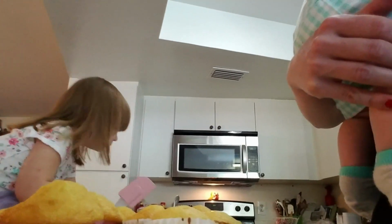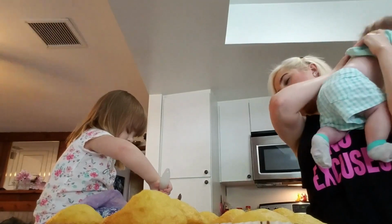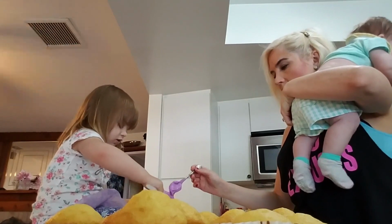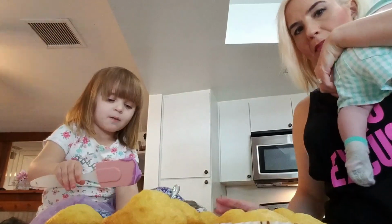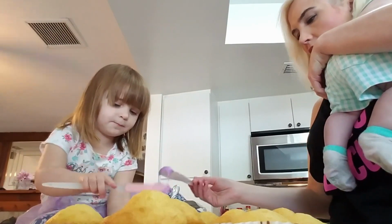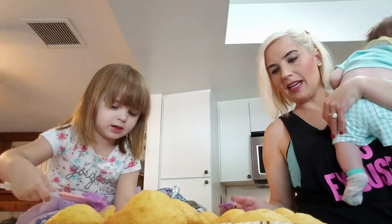Okay, Mama, are we ready to spread it on the cupcakes? Yes. Let's switch arms with this little one. Okay, just do a little bit. Let's bring this closer to the cupcakes, and hold on to the bottom of the cupcake. And just spread it. Yep, there you go. I like to use this little spreader from the Vitamix. So we're spreading it on the cupcakes.